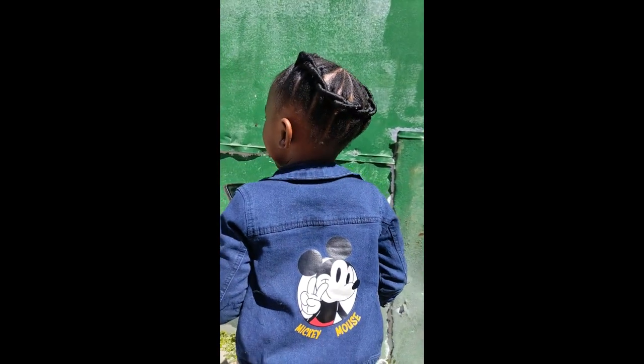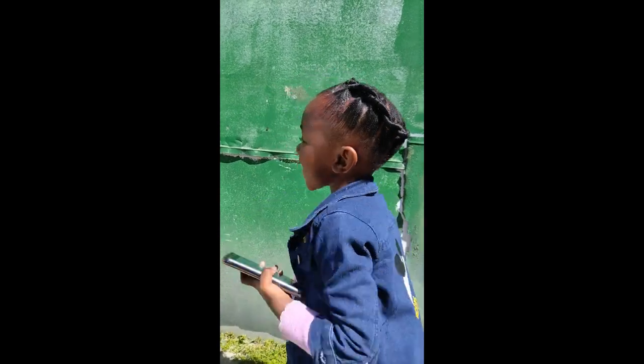So today I'll be showing you how to achieve this African threading hairstyle for kids.